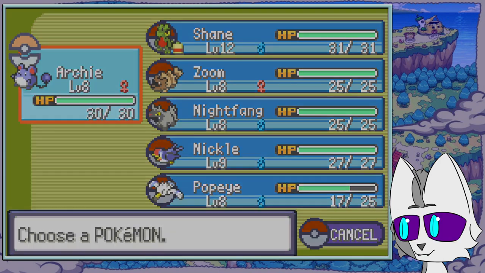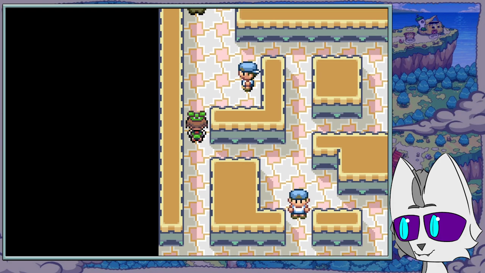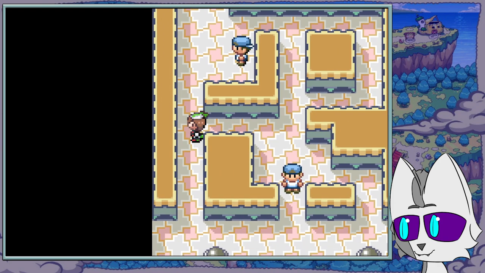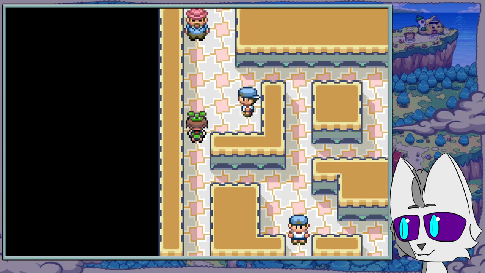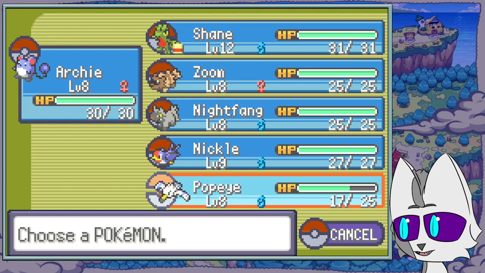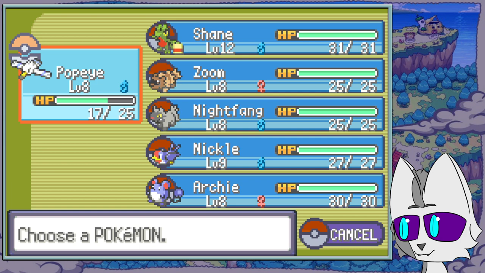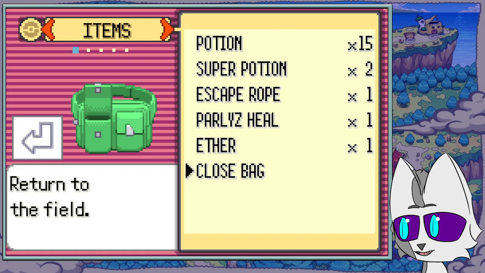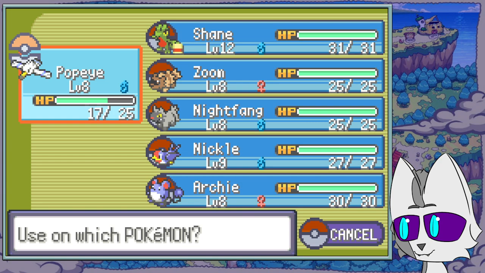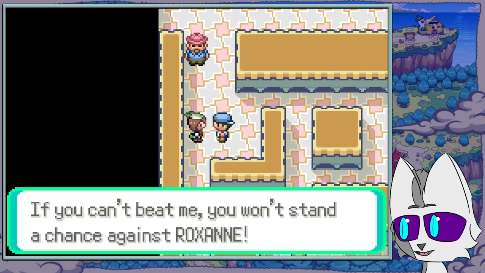Let's try and level up you. We'll switch out to somebody else. A double battle. So I'll heal you. Yeah, we'll do this. I'll heal my dude and we'll double battle these guys. Double battle time. If you can't beat me, you won't stand a chance against Roxanne.